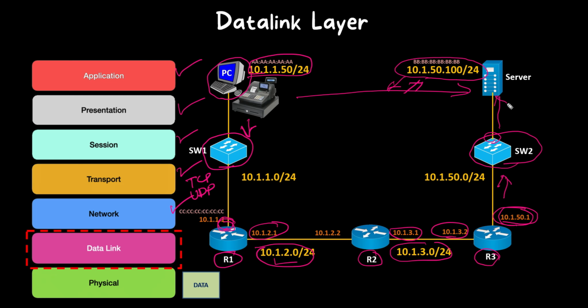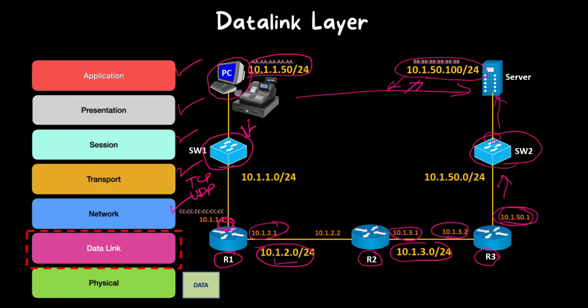So mainly in the data link layer, the physical address or MAC address helps to deliver the data without any error. And when the data is passing through each layer, information is added to the data, and this information also will pass through the network. For example, we know our data is ready and it is going through the application layer, then it is going to the presentation layer, and it is going to the session layer. They are mainly working with the application itself.